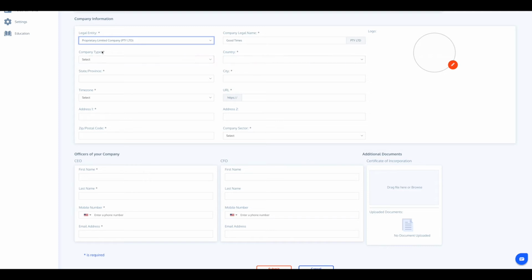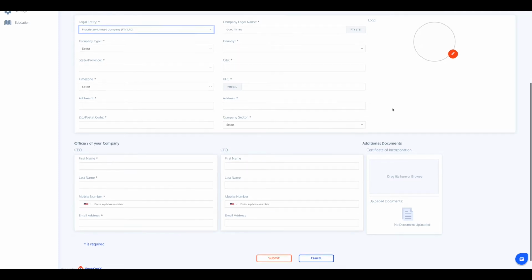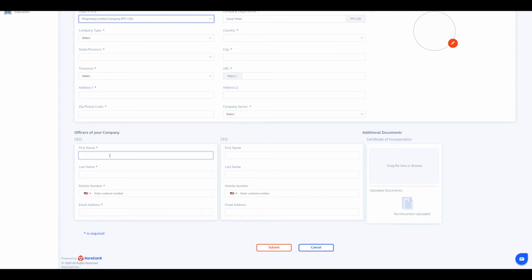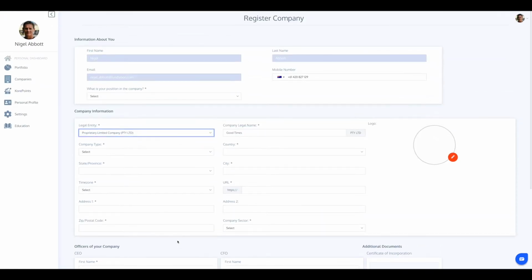Now, wherever there's an asterisk, that is a mandatory field, and I need to provide information. In addition, who is the key contact of the company? I then submit. I will then receive notification in 48 hours that the company has been approved, and that's really because a search is done.